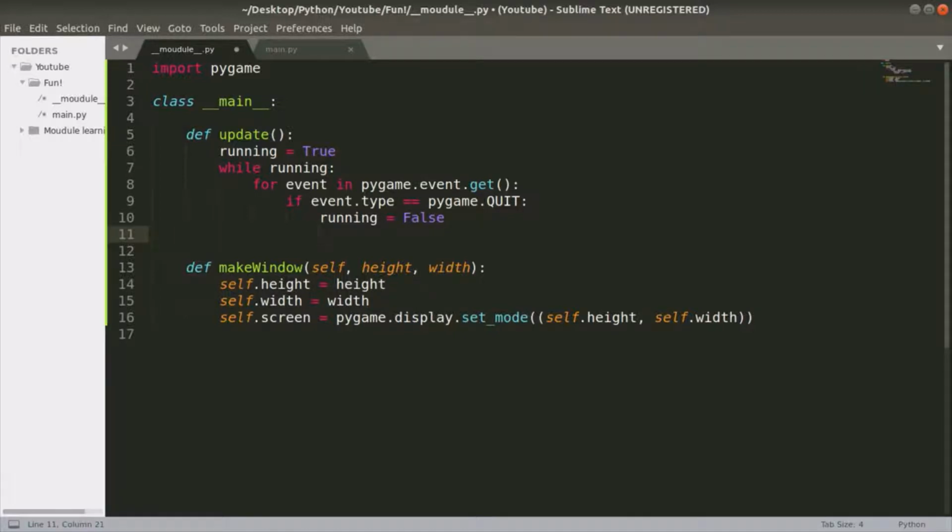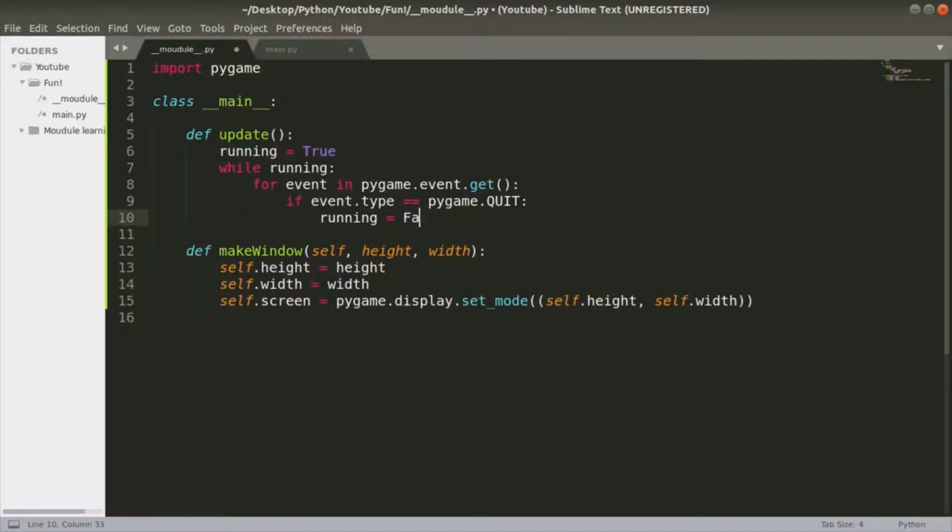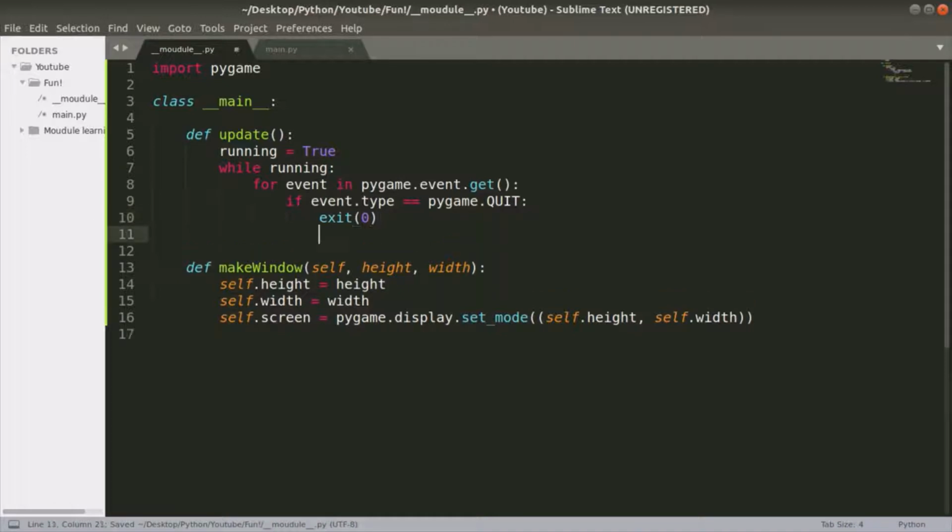So exit. Since we're doing this inside here, I would actually rather do exit 0 so it works. Hang on, let me just do pygame dot display dot update. Okay, so now it's time to explain what all of this means.